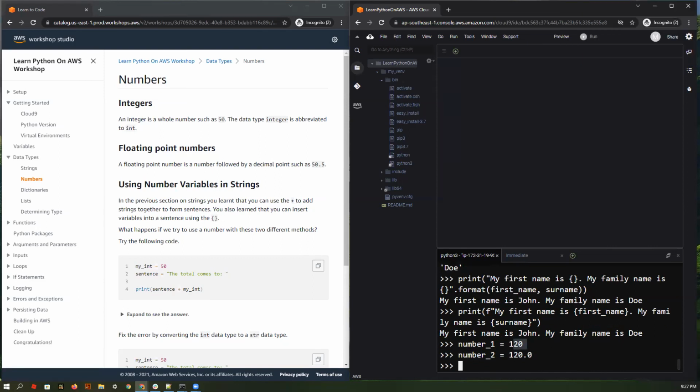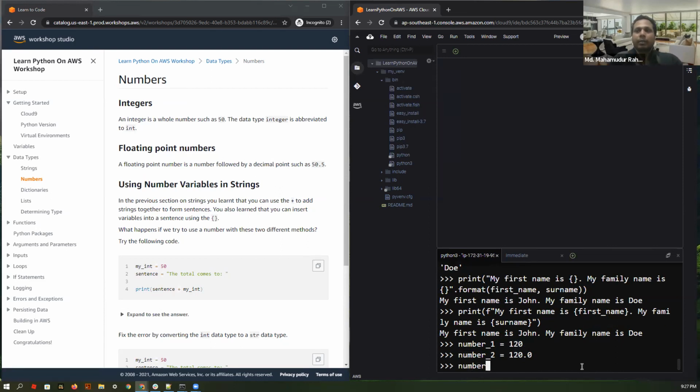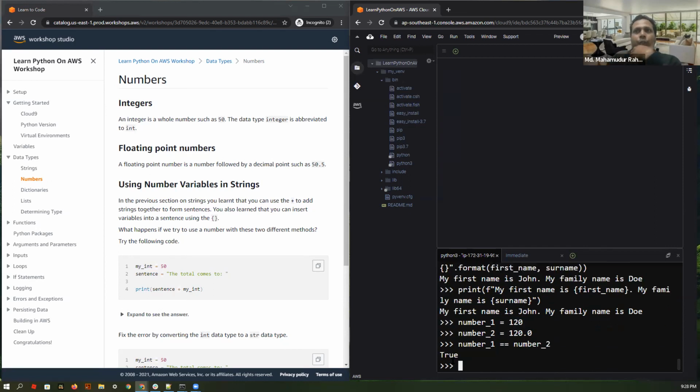The first is a whole number, the second is a decimal. Okay, so let me check whether number_1 is number_2. It's true, right? So how is it different?